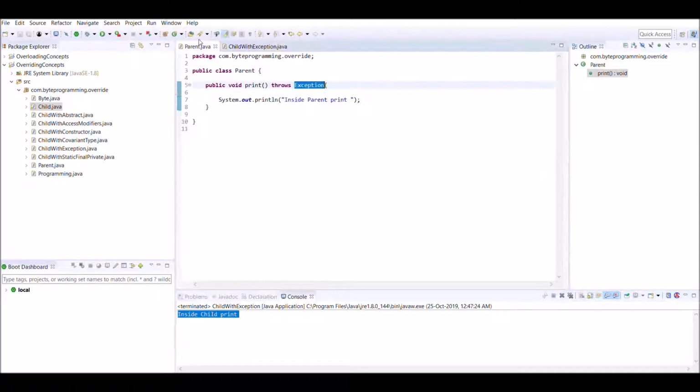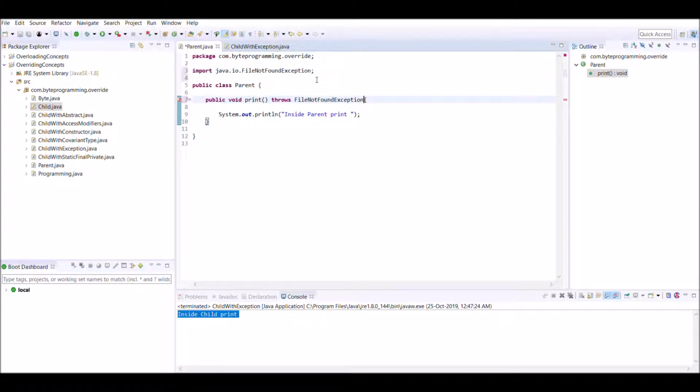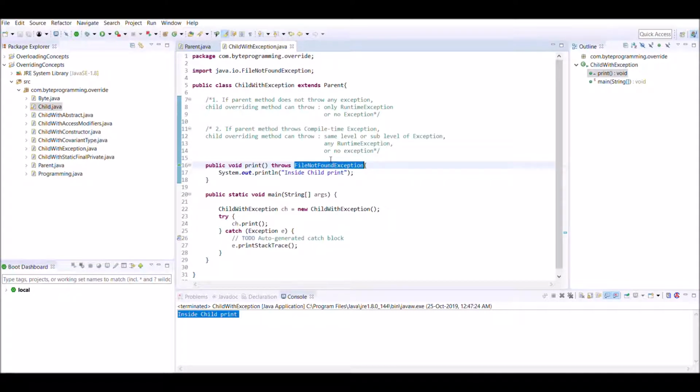In the parent, let's make this FileNotFoundException, and in the child let's make an exception that is higher in the hierarchy than FileNotFoundException. So again execute this program.